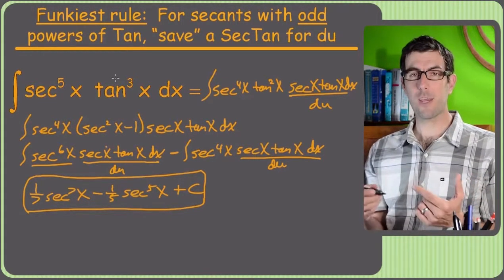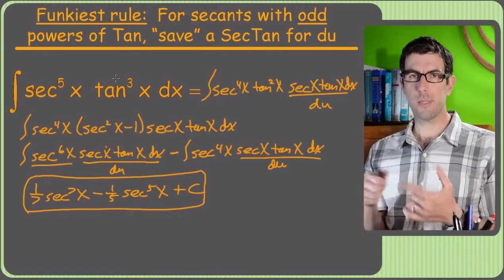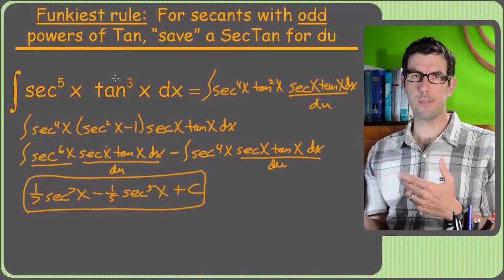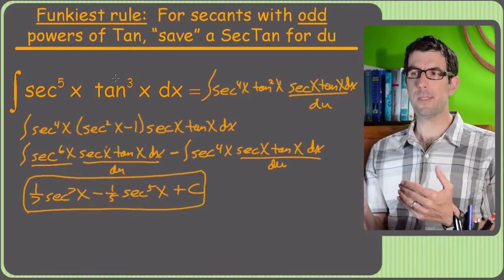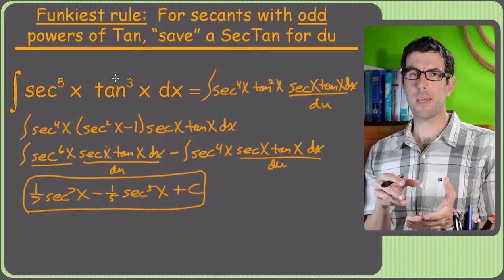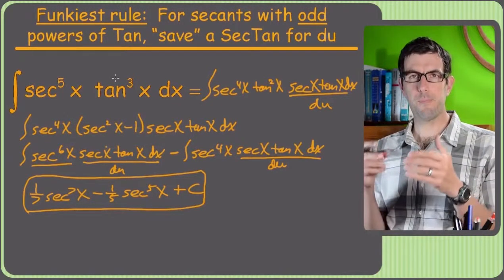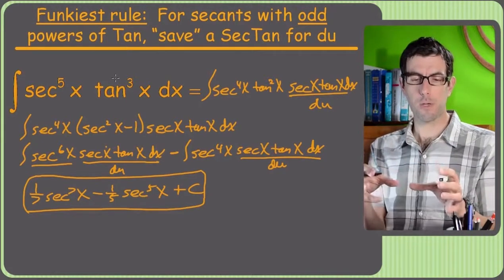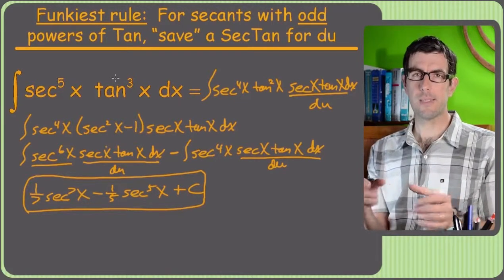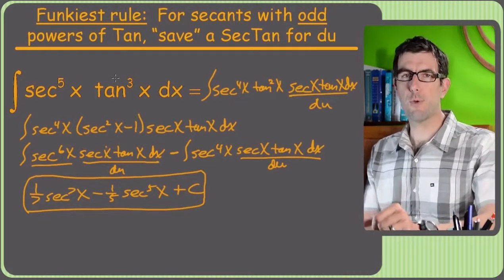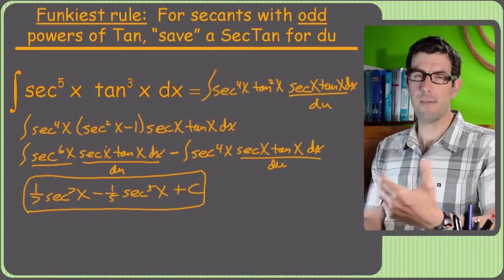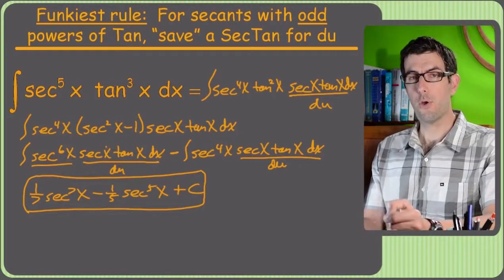And you also want to take a cue from what your teacher has put on quizzes and homeworks. If it turns out your teacher seems to only use certain types of problems, never uses cosecant, only uses secant, and hardly ever uses even powers of sine and cosine, it's almost always odd powers, just take your cue from the problems on the homeworks and quizzes, anything you've seen before in class. Study that stuff, because teachers do tend to stick to one type of problem, or at least they're not going to throw something super hard on the test if they've made it easier on the quizzes or the homeworks.